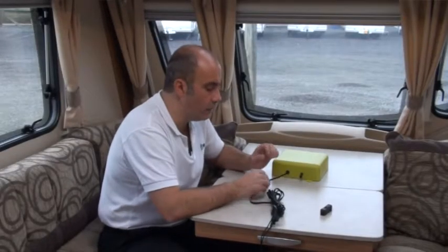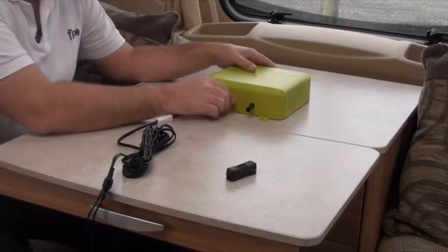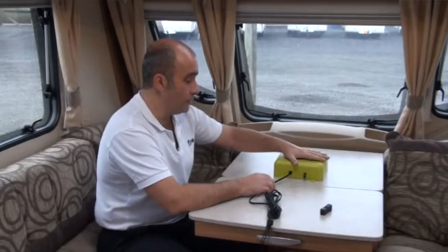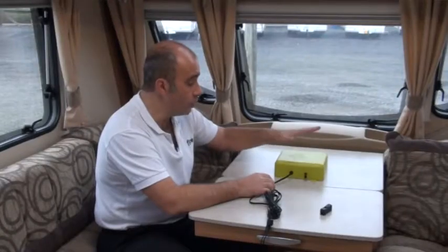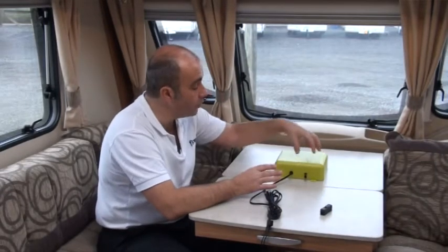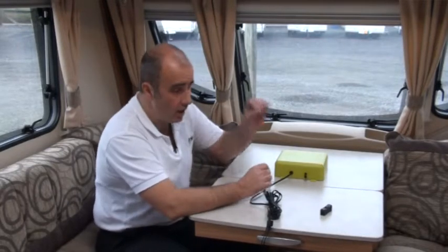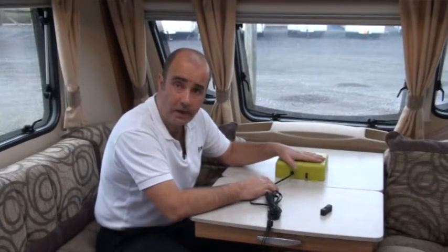So we've gone through our connections and our fuse, and then just check the main connection into the unit itself. If you still find that you're not getting power, then you're going to want to send that back to us. Don't feel that you want to open this box — there are warranty void stickers on the back and you will void your five year warranty. Our fear is obviously that it is an electrical device and we don't want electrocution. If you're working at it, you could fuse other parts and make the problem worse. Simply send it back — it has a five year warranty. Make sure you register your serial number on our website, and we'll fix it or replace it and get it back to you.